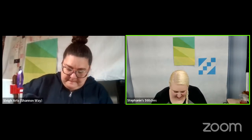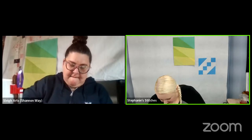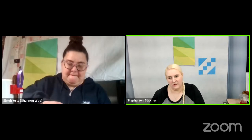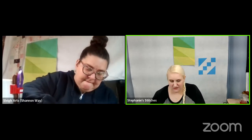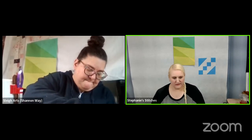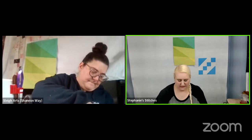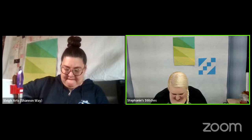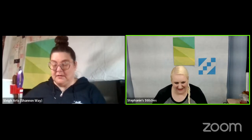So the next block that you guys picked is called the Sparkling Star, and it is definitely not a hard block, but it's a complex block. There's lots of little pieces. It's still using the basic building blocks that quilters use, half square triangles, that kind of thing. It's just, there's a lot of pieces. Good thing we're only making one of each, right?